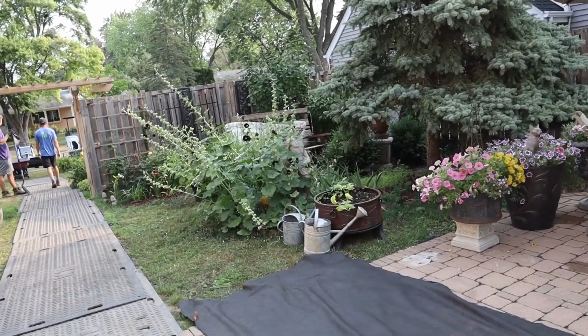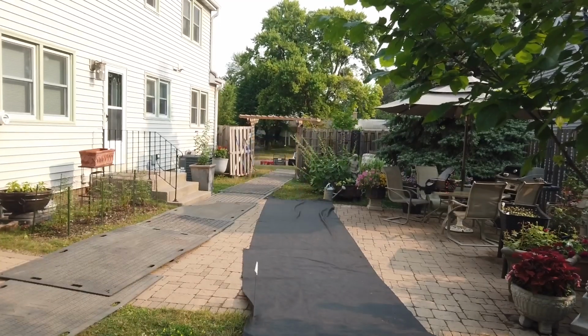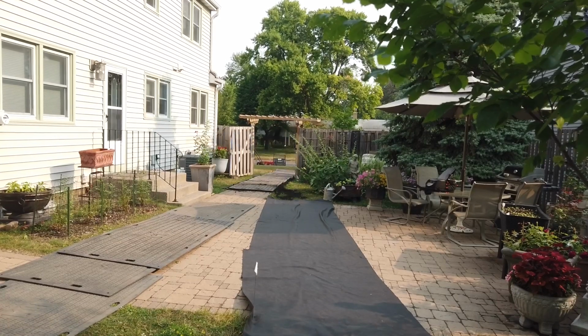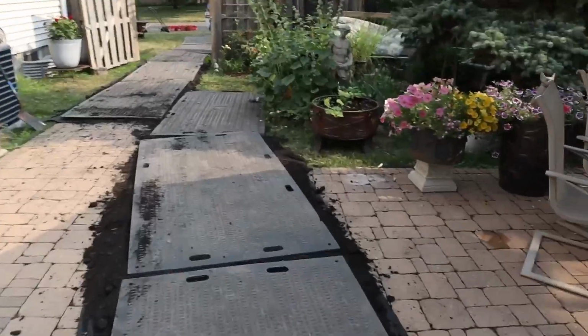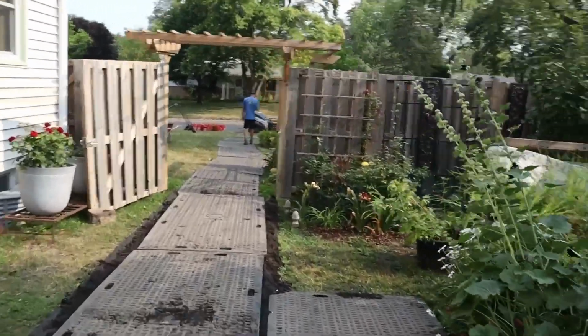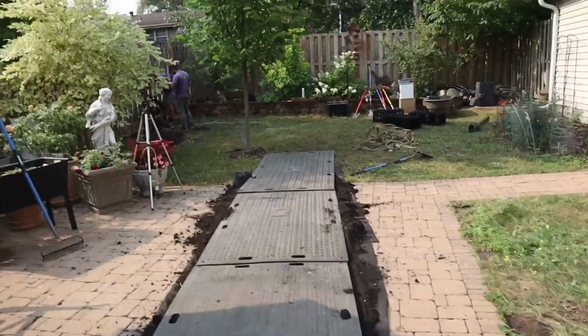So what we decided as a team was we're gonna put a thin layer of dirt over our fabric here, and then we're gonna set our mats on top of that dirt. So that's really gonna disperse the load evenly across our patio. We might even have to do that on the walkway. And now we're gonna start moving in boulders so that we can have a game plan. First thing we have to do is start with our big guys so that we can build our retaining wall. We wanna make sure we get some good height change on this.